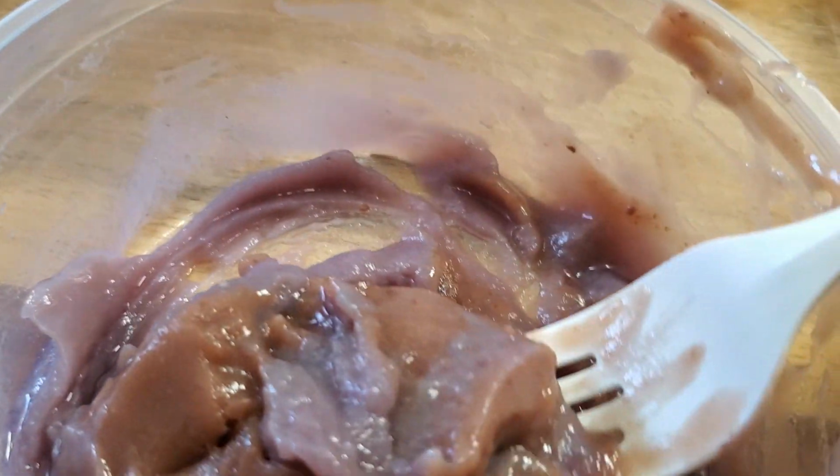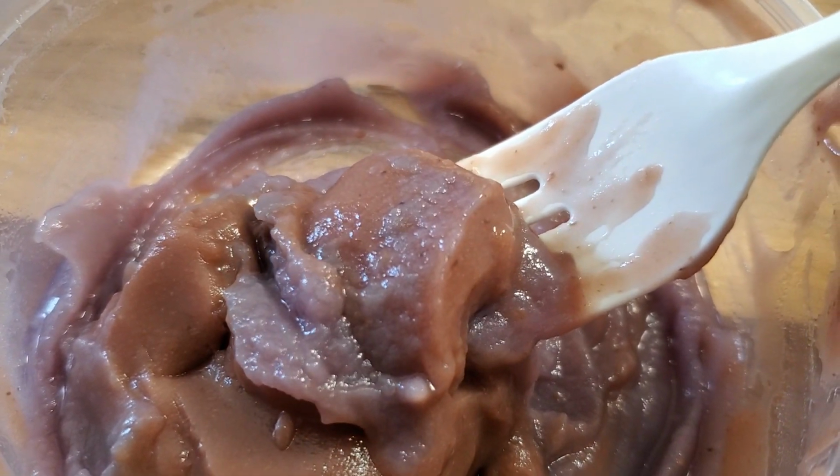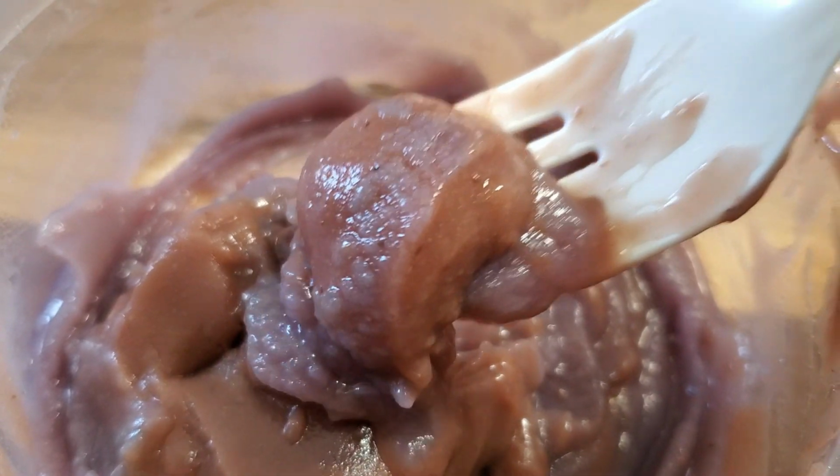This is awesome and so silky and smooth, not chunky. I don't know what they did to make both the potato and the poi very smooth, not chunky. Sometimes I like chunky poi, but this is like silk. Seriously. I am mind blown. This is good. I'm gonna dip my poke in here.